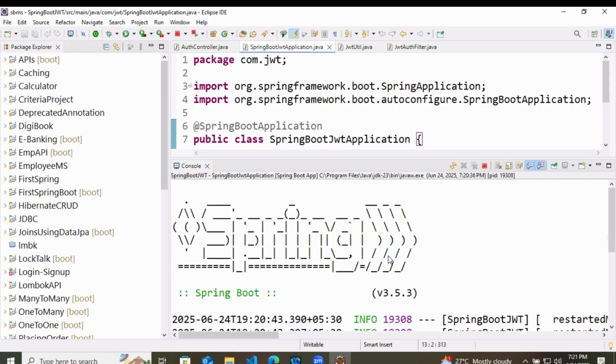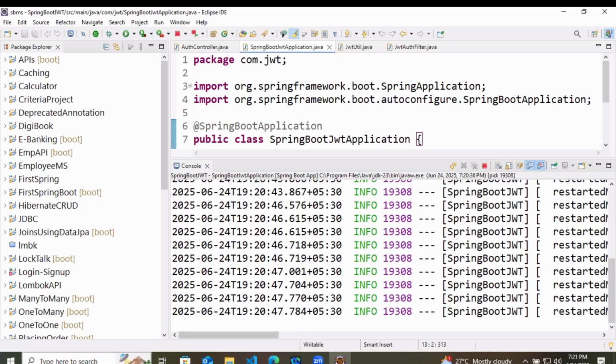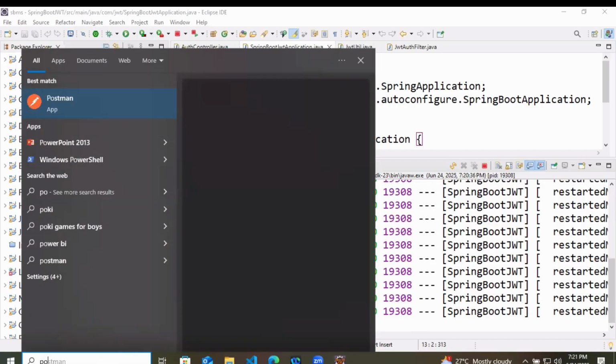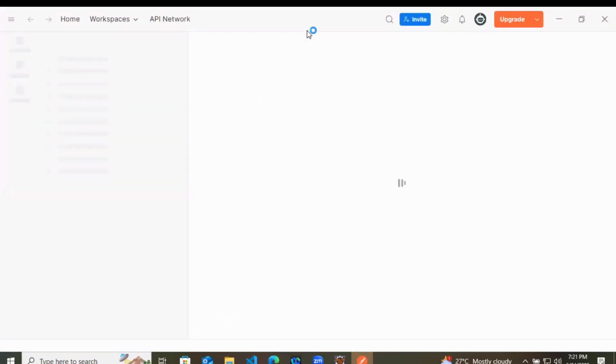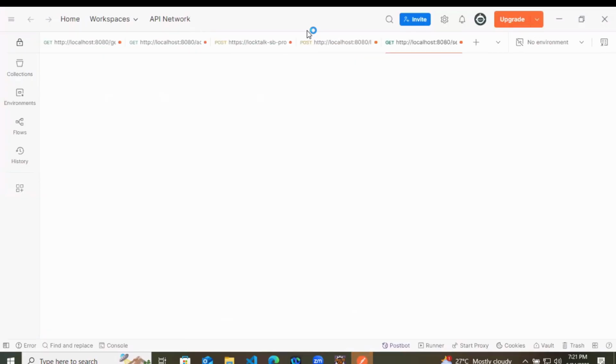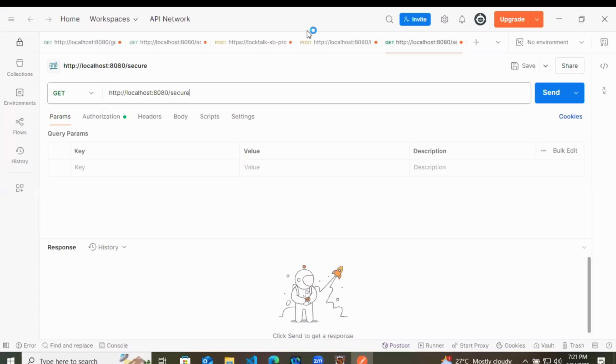So here it has been started. Now we'll go to Postman to check how it is working. At first we should generate one token. So we go to the slash login page.